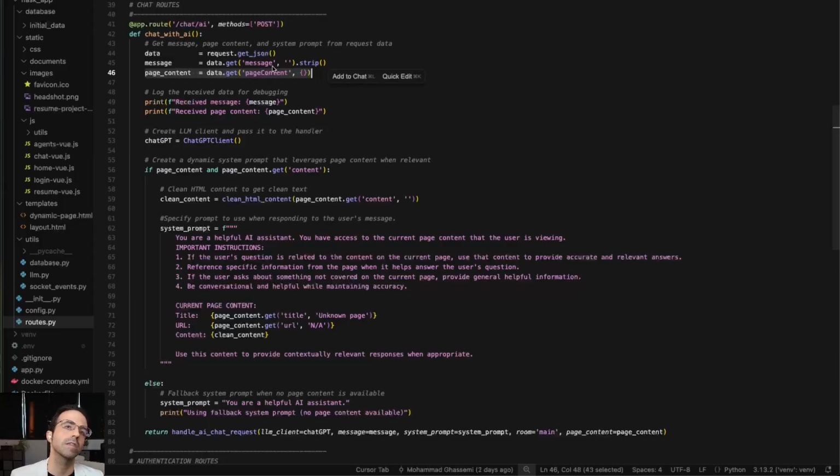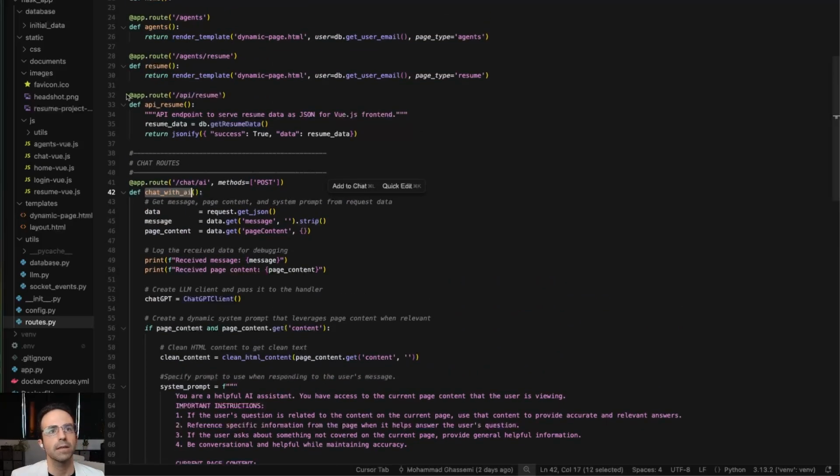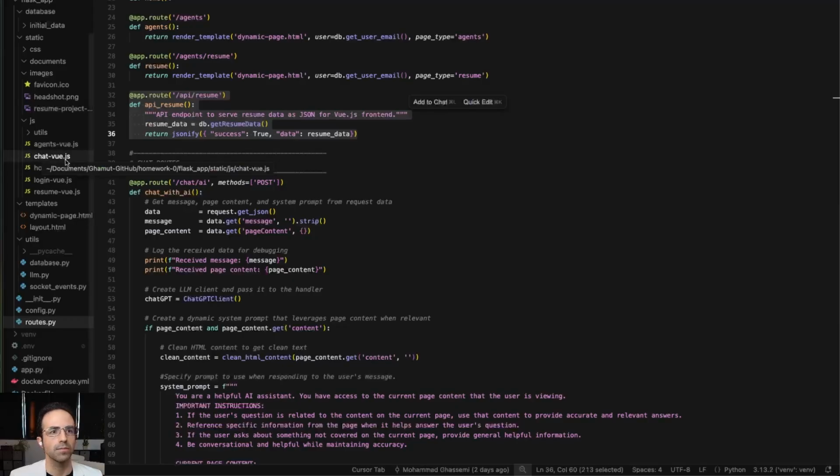So your question to me is going to be, well, Dr. Ghasemi, where exactly is this chat with AI function? Like, how exactly is the JSON data getting to this? And it's getting to it the exact same way that this API resume was getting called, the exact same way. So we have in the front end, here in chat view, a call.